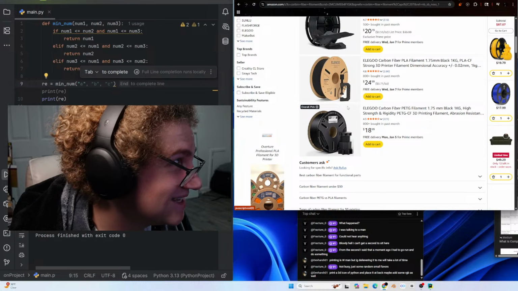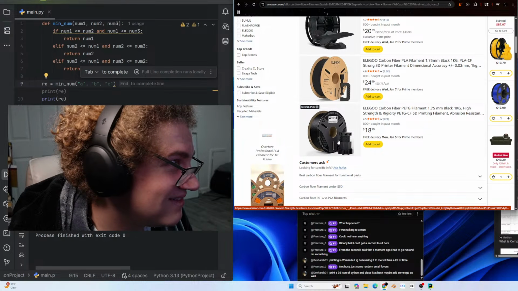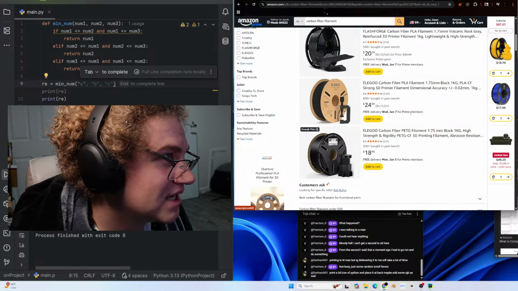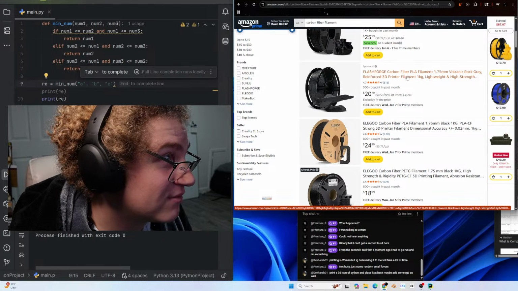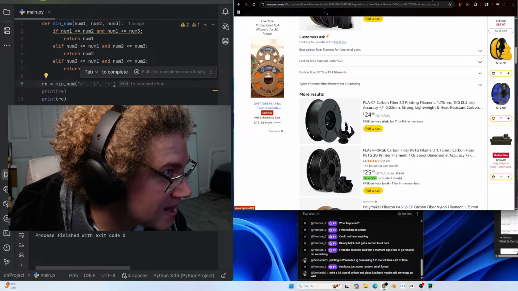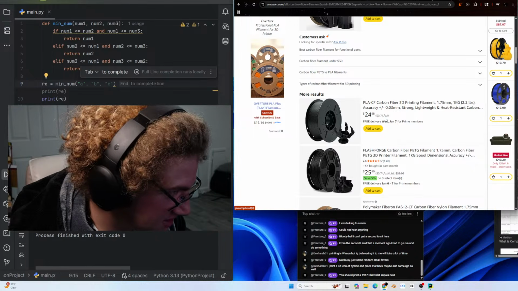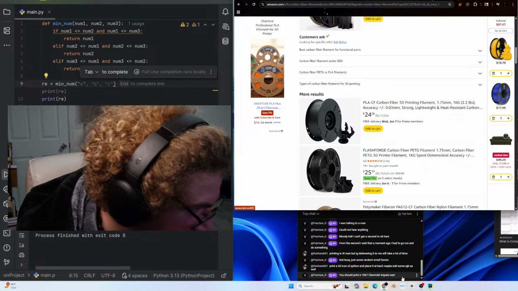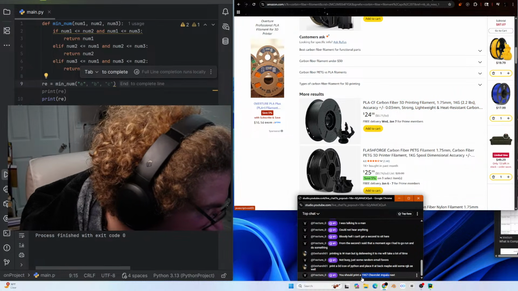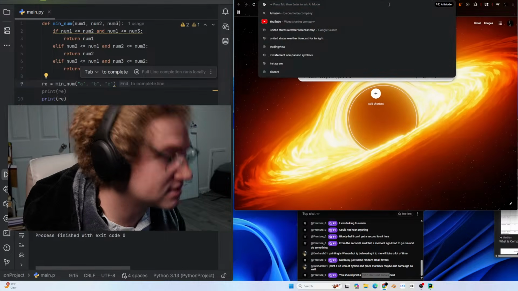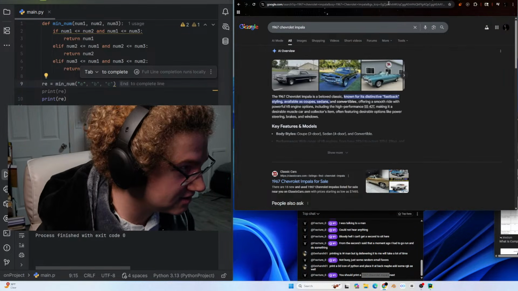$20. Yeah, so is it PLA, carbon fiber PLA, or PETG? I don't even know what the hell that is, but I'm gonna copy it real quick. We're gonna see what this is.